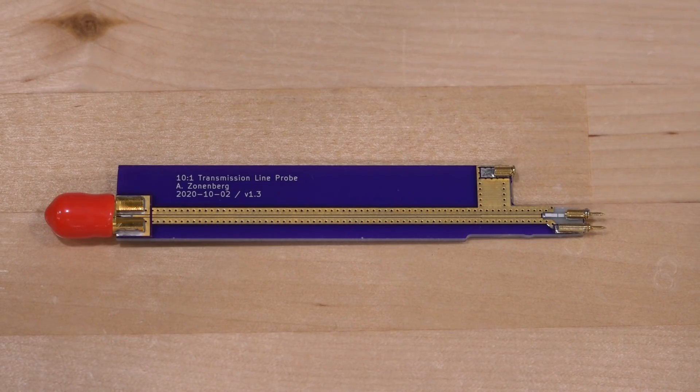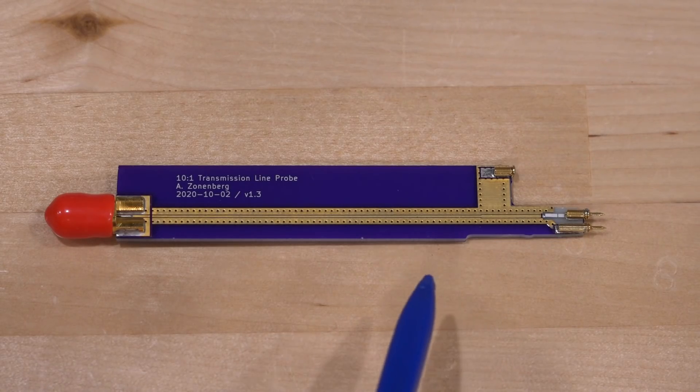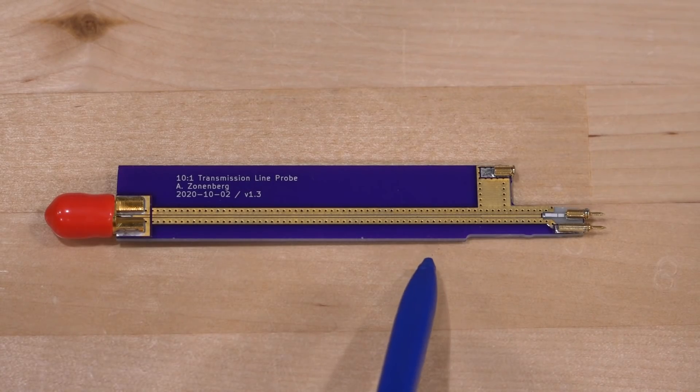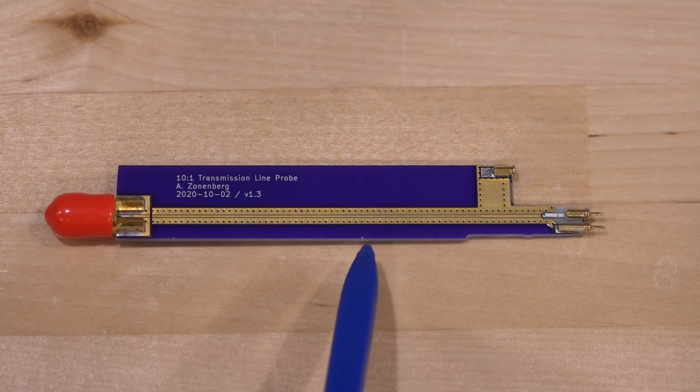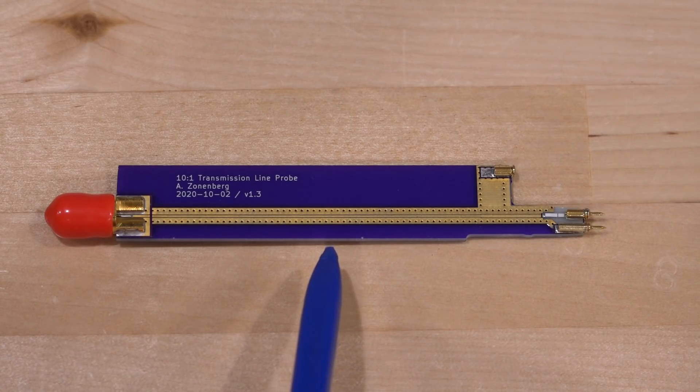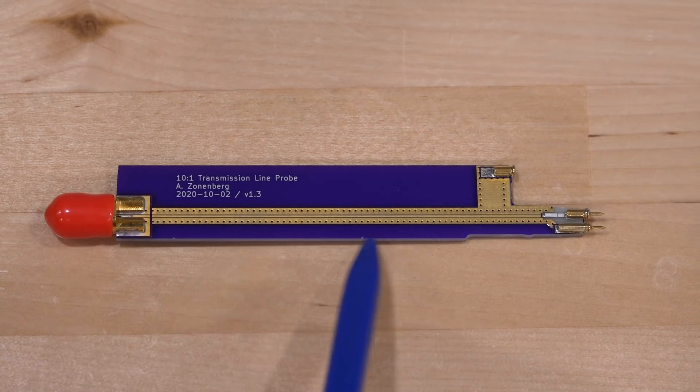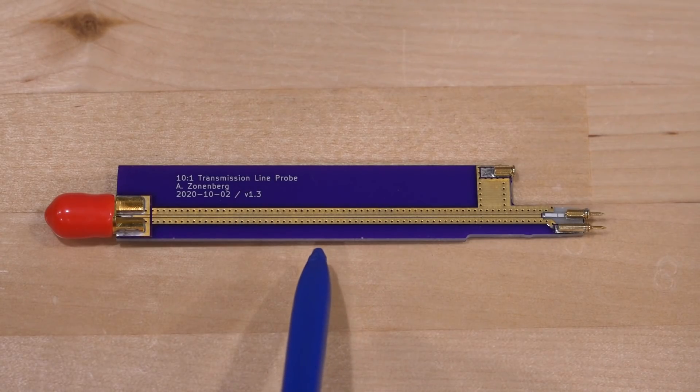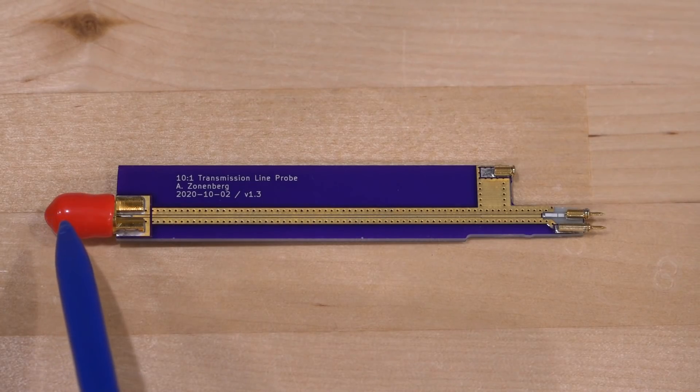Therefore another type of probing is these transmission line based probes. Now these transmission line probes are really very simple in principle, but not so simple to design in practice. They're based on the idea that if you make a very good transmission line you have essentially a constant impedance, 50 ohms. There are no reactive components, it just looks like a 50 ohm resistor. That is of course not true eventually as the frequency goes higher, other effects come into play, and eventually the transmission line also falls apart. On this transmission line here you can see there's a coplanar waveguide here in the middle with ground on both sides. The solder mask is removed so that you can have air dielectric at the top, and on one side you have an SMA. So looking in here you will see a 50 ohm transmission line.